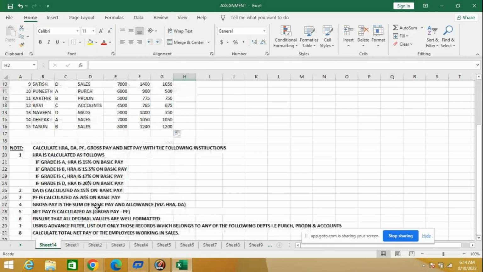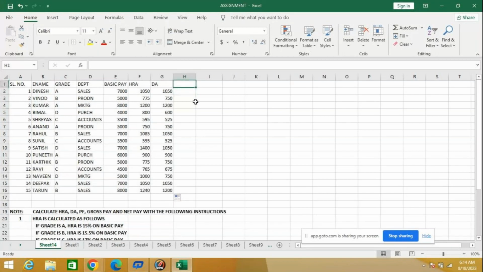Next, I have PF. PF is calculated 20% on basic. Type PF equal to E2 into 20%.